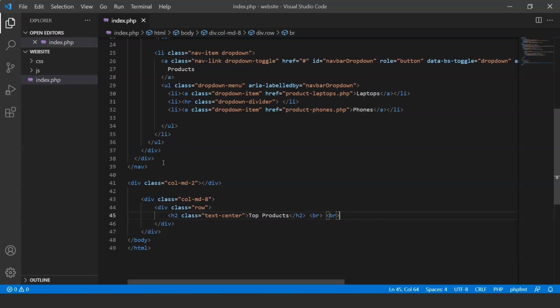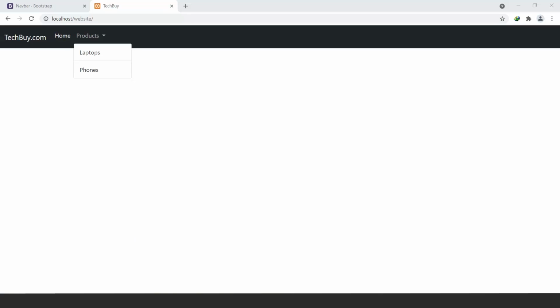Well, before adding those images and the products onto a page, we need to prepare a little bit more. So before that, let us just save this piece of code and see how does it look. So it displays top products in the center of the page. Looks great. Now what we need to do before we can display the products on this page is we need to create a database in where we are going to store all the information regarding our products, and we will fetch that data from the database and display it on our website.